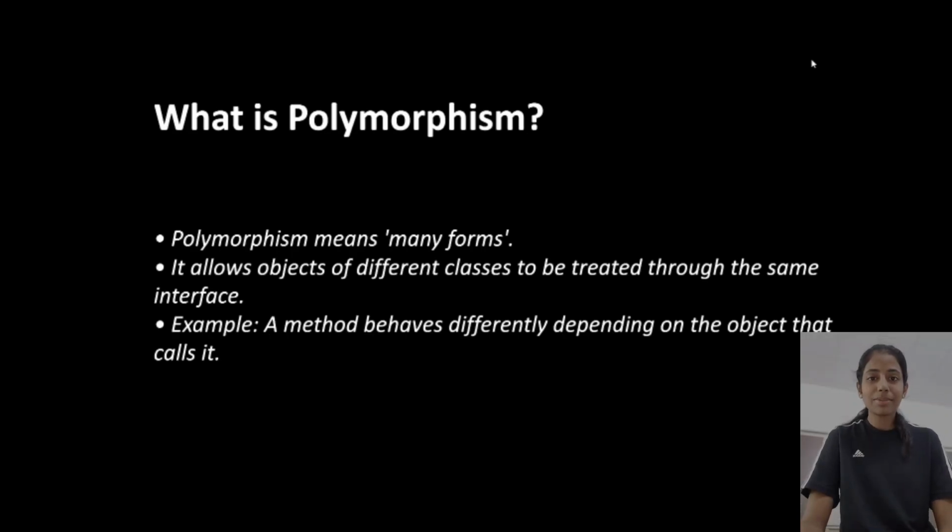Let me show you a simple real-world analogy. Imagine you have a function called makeSound. If you pass a dog object, it barks. If you pass a cat object, it meows. Both have a speak method, but the implementation is different. This is polymorphism in action. It helps in writing clearer, more flexible and scalable code because your functions can work with any class that follows the same structure.